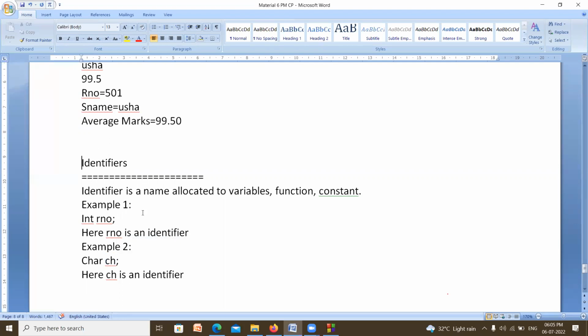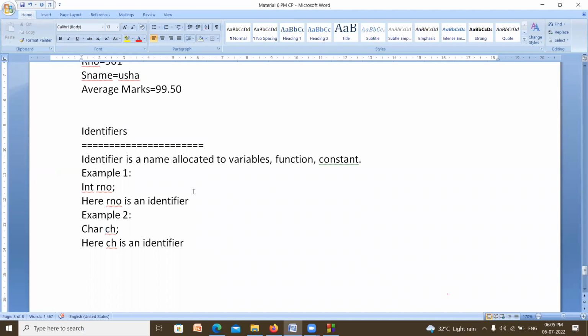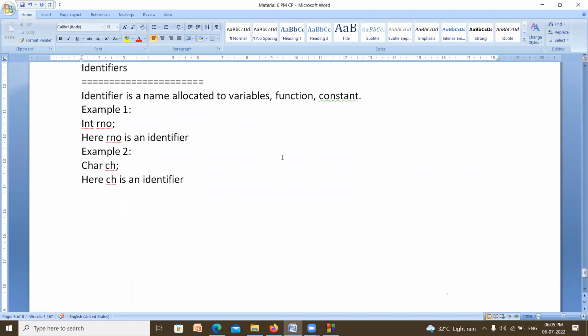Right. Now note down what is an identifier. Here roll number is an identifier. In this line CH is an identifier. An identifier is nothing but a name allocated to a variable, function or constant.